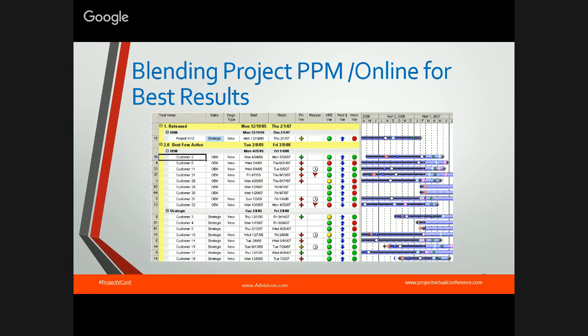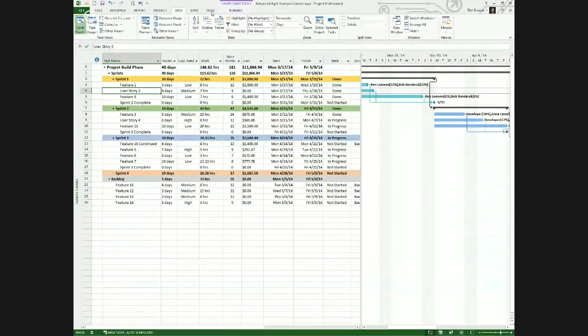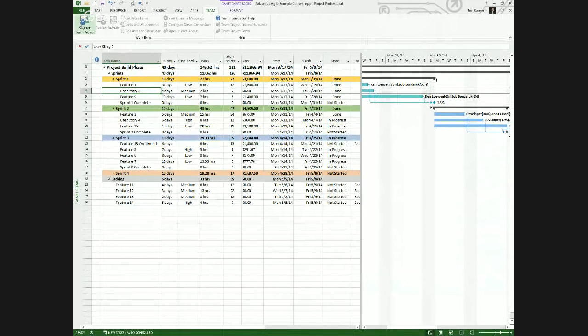Those are capabilities that you have in Project today. If you weren't aware of it, it's pretty exciting. In fact, you have a whole Team tab that allows you to click and connect to TFS Online. You can certainly connect it to TFS on-premise. And if you're thinking about using Project in the Office 365 environment or Project Online, there's a connector that we've built that allows you to bridge those two gaps together. And Microsoft will soon have an out-of-the-box story to help you work with.